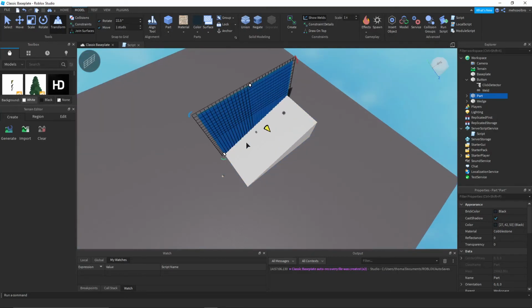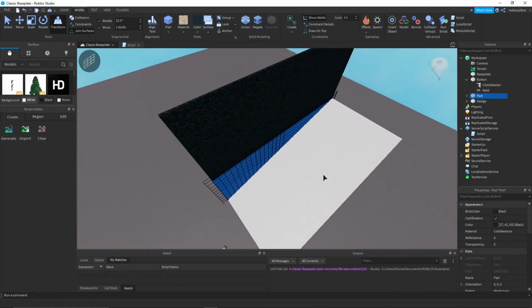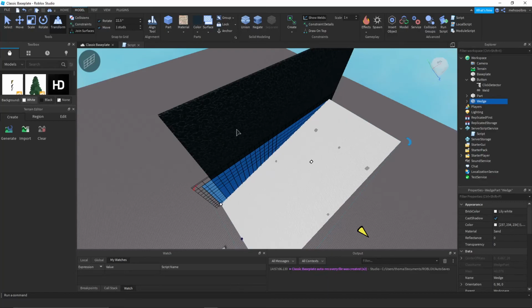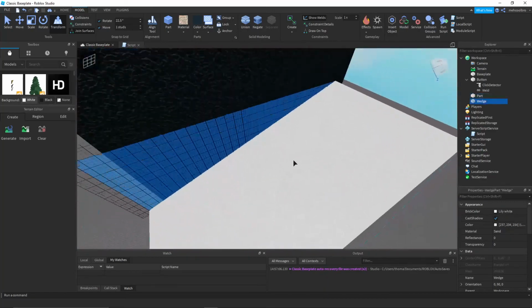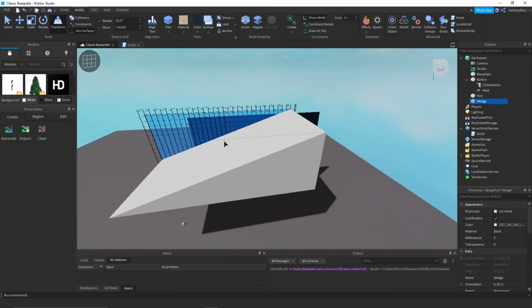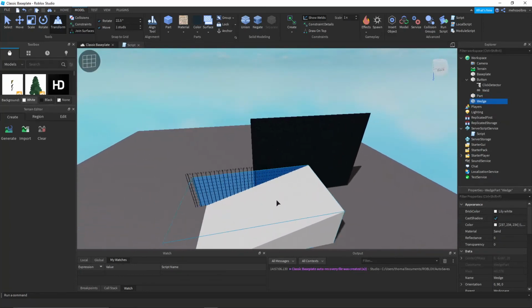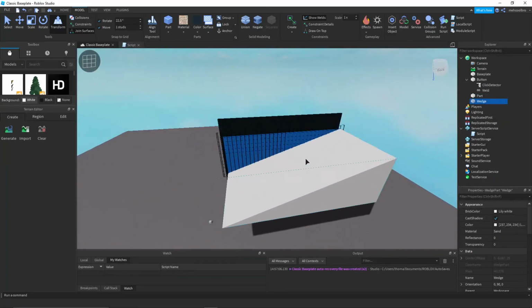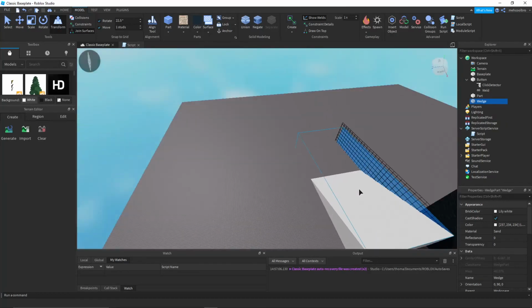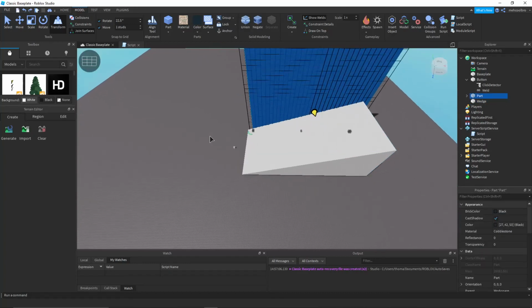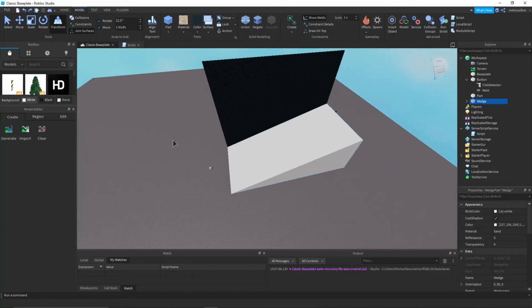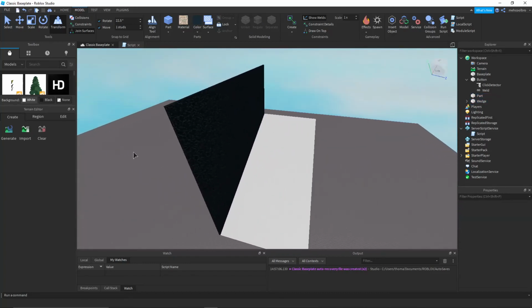But if we change it so that we're moving things relative to, say, this part, which I just did, then you can see we start moving things up and down, because we're moving things along this surface. We're not moving them along the base plate like we were. So I haven't found it that useful before, but maybe it'll be useful for you.